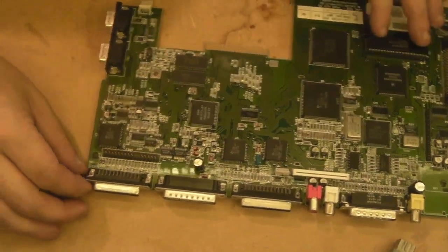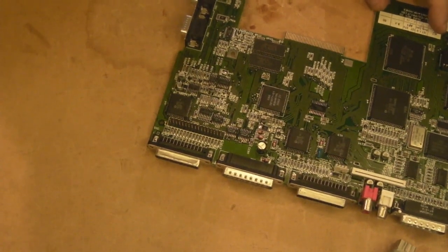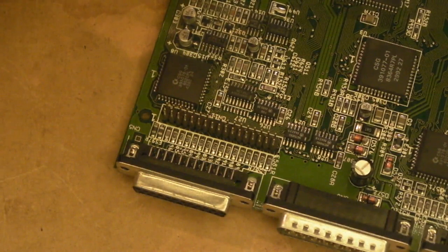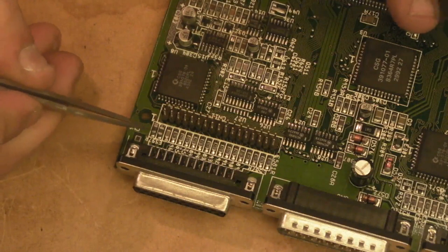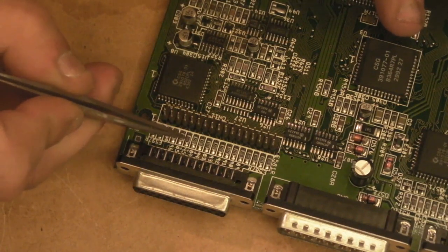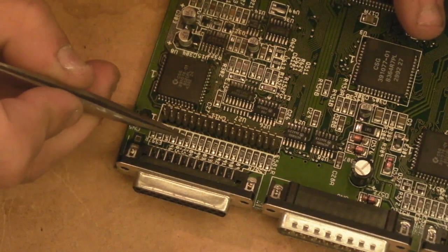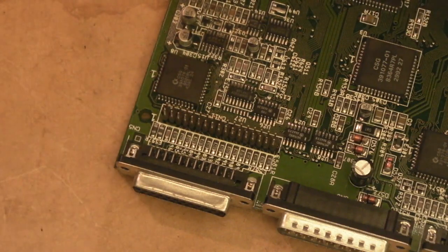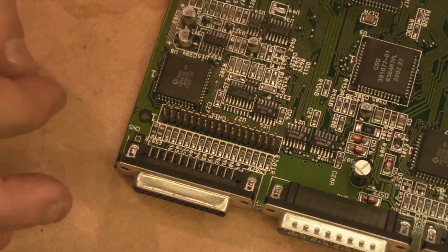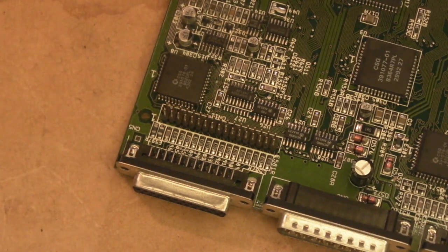Okay, let's get started. I'll zoom in to where we're going to work. Basically, counting down: we've got a capacitor, a capacitor, then a resistor, a resistor, another resistor — and that resistor with '95' next to it is the one we need to remove. We could tape it off with foil or use hot air, but I think we can get it out just using the soldering iron if we're careful. That way people without hot air equipment can attempt this too.